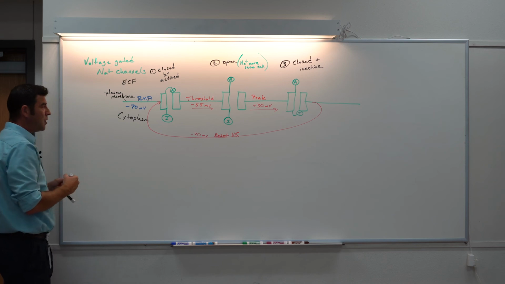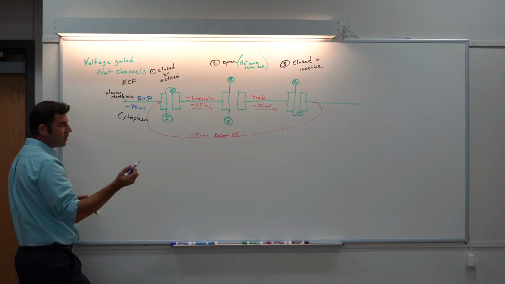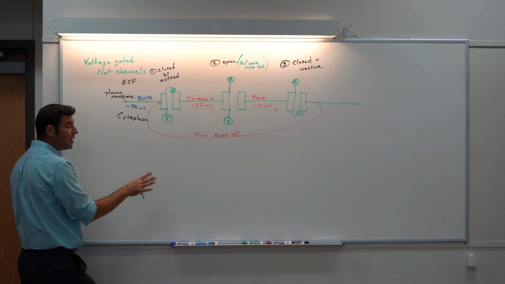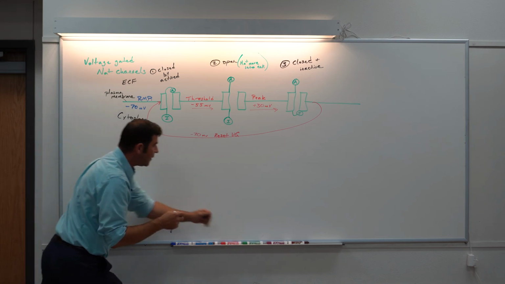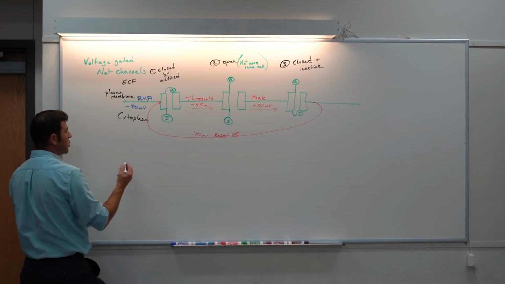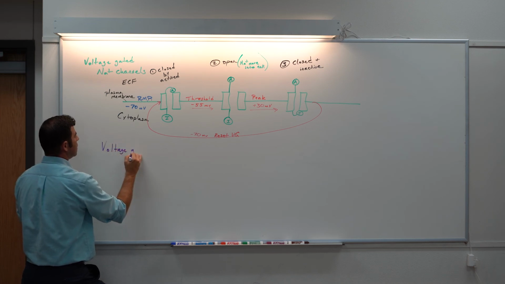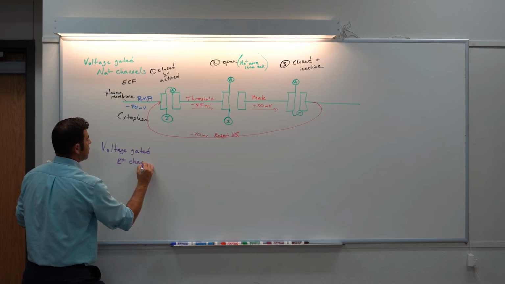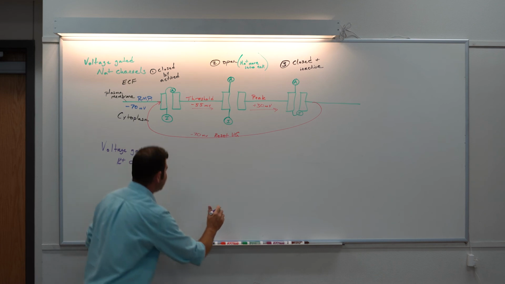I'm going to add to this the potassium voltage-gated channel. I'm going to keep this on the board. I'm just going to use a different color and maybe the space down here at the bottom. The potassium channel is a little bit easier to draw because there's only 2 positions in this potassium voltage-gated channel. So let's label these voltage-gated potassium channels. Let's kind of paint the same scenario down here.